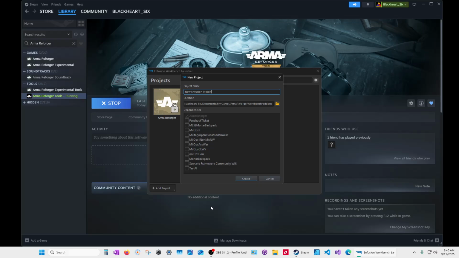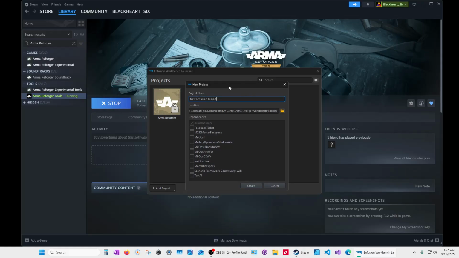So we go ahead and click on that, and it will bring up a new project panel. In there you can have the project name, and here is the location of where your projects are going to be stored. I would recommend that you leave this at default if you're just starting out. You can change this path by changing some settings in the software and using some startup parameters, but for the most part just keep it here. There's no reason to really change it.